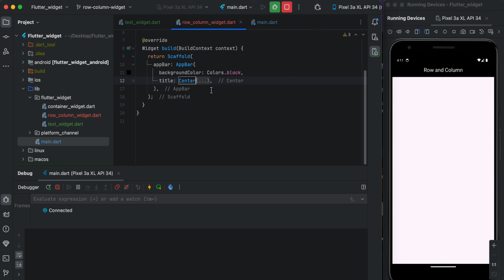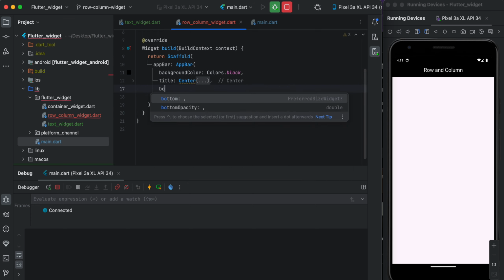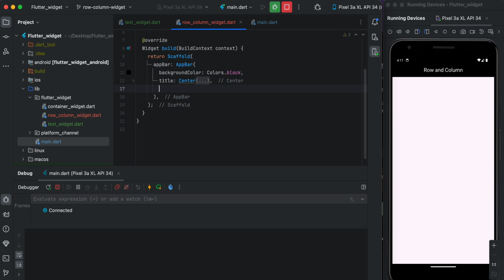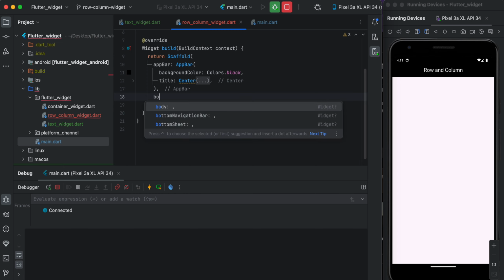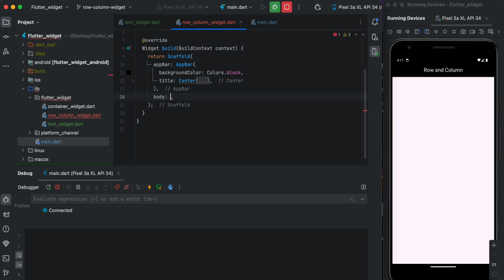So I'm going to implement the body inside Scaffold. So let's define body. It will be defined outside the AppBar. So I'm going to define the body over here. Inside body I'm going to just give a Container.